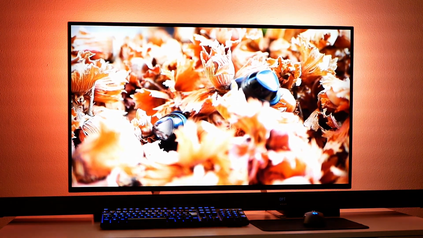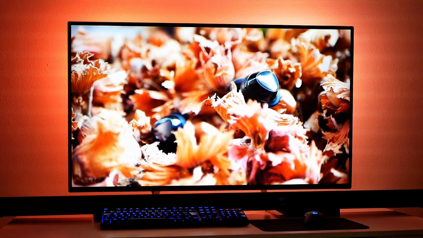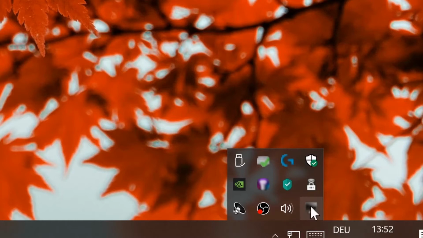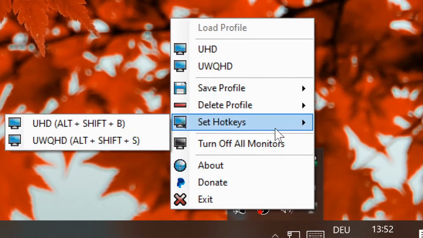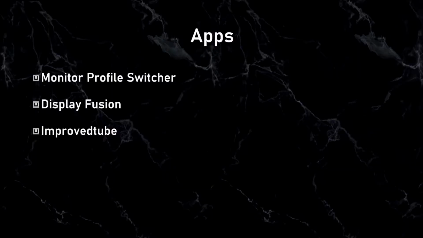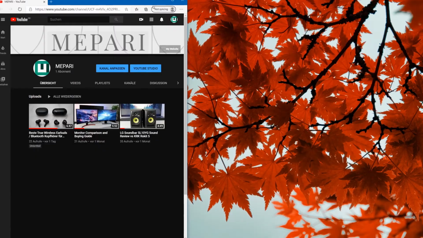That brings us to the applications I recommend. So that I don't always have to go through the settings to change the resolution, the freeware Monitor Profile Switch is recommended. Here you can automatically switch back and forth with self-created shortcuts. Two other apps that are very popular for ultra-wide screens are called DisplayFusion and Improve YouTube. With DisplayFusion you can, for example, split the screen into segments.